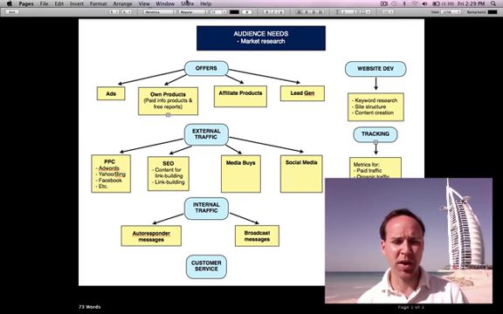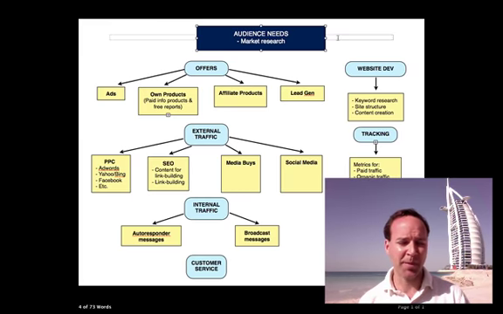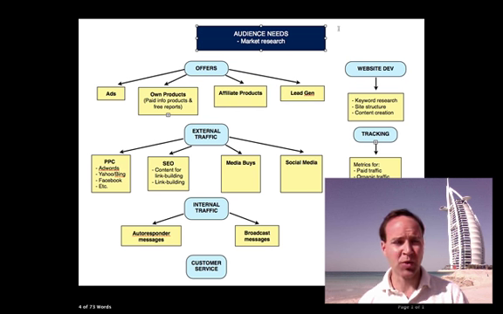So at the very top of the diagram is audience needs. I believe that any business, whether it be online or offline, is fundamentally based on audience needs. That is what its orientation should be. If you don't have a business that is focused on the needs of your target audience, then you can't develop highly targeted offers. You don't know how to communicate and use the language of your target audience, and really you can't empathize with your audience, which is one of the main objectives of your business, is to be able to empathize with what your audience is going through, their needs, their aspirations, their pain points, their challenges, all of those things.